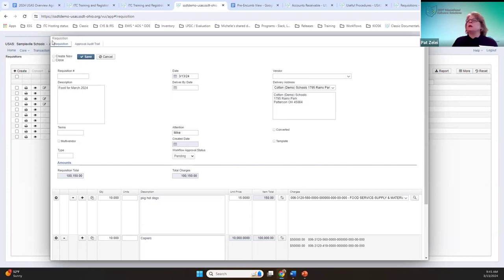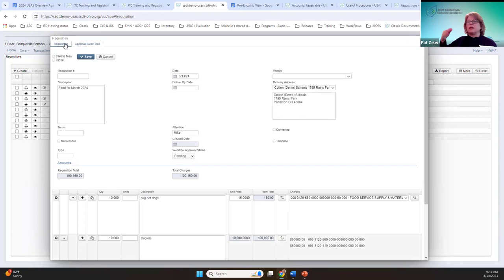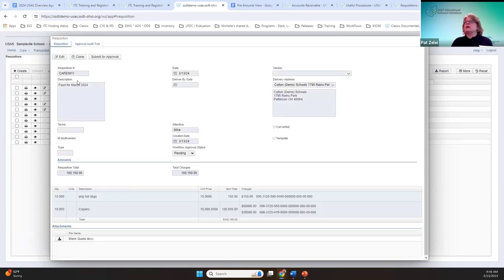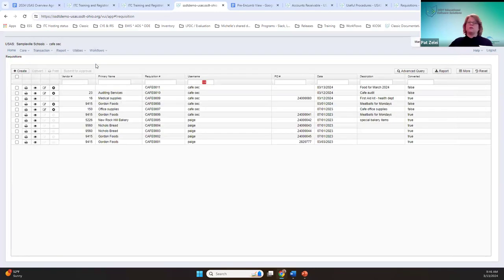Oh, and again, I'll just show you this. This will not be available if you don't have the requisition workflow application installed, but it would show you the steps, like the secretary submitted it to the treasurer and the treasurer approved it. So I'm not picking any, and I'll show you what I mean by you have to X out. Once you save it, it does save and it does auto populate to the cafe 0011 like we expected. It shows the correct split by quantity, no vendor. And to get out of the screen to create another one, or clone, you would have to X out. Or I can click close, hit save and it closes automatically.